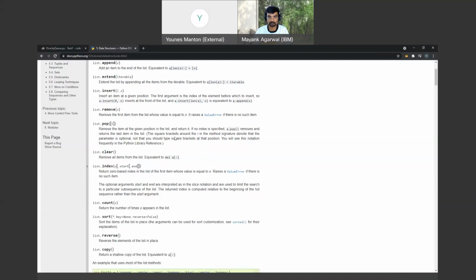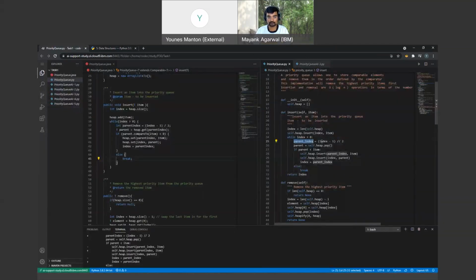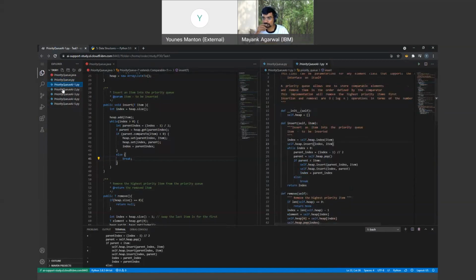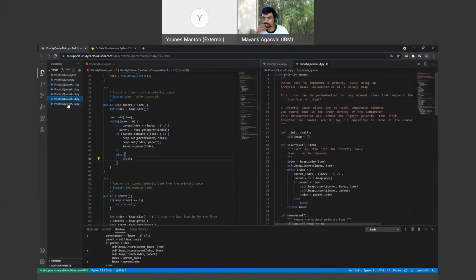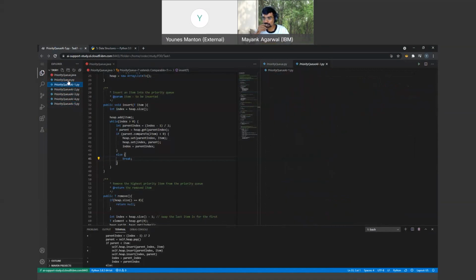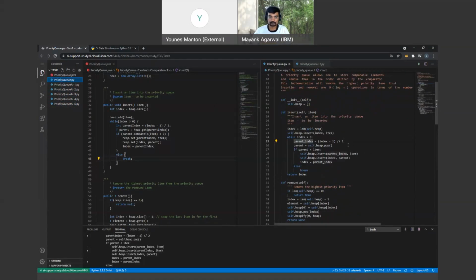Pop by default, I believe, removes the last item. Yeah, returns the last item. So if your index is being divided by 2, that seems wrong. Your parent is going to be in the middle, and this is not going to do that. I'm going to quickly check if any of the other ones did that. So nobody did that.